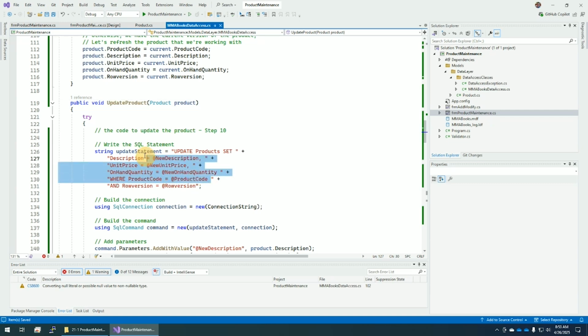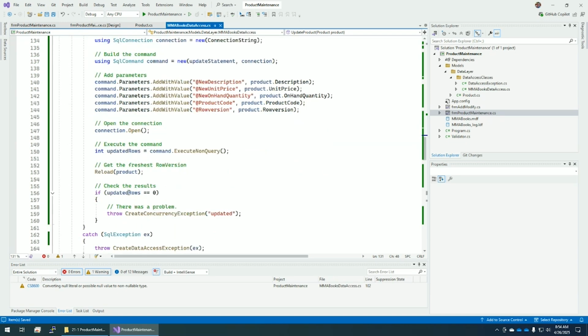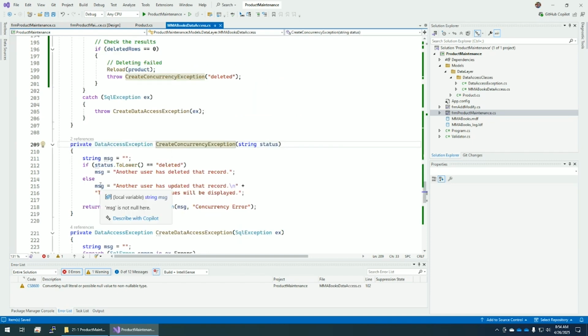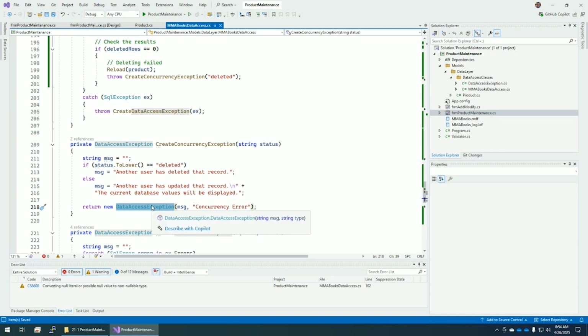And if we stopped our query right here, it would update and clobber over our data in the database. But because we're also checking the row version, it will stop. It will not update. So there will be 0 rows updated. And it will create a concurrency exception for being an update. And that will throw a data access exception that says another user has updated that record.